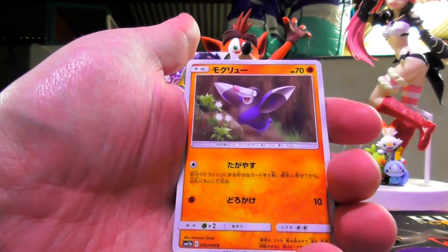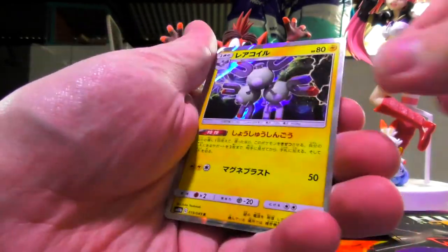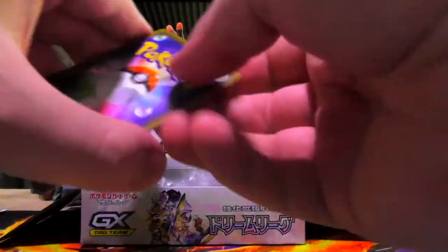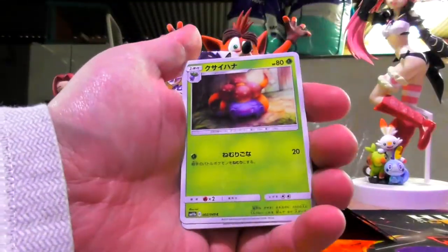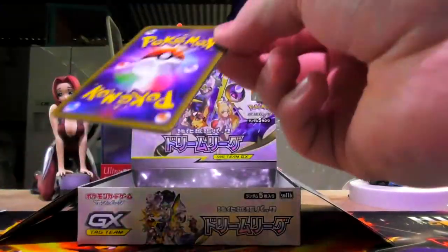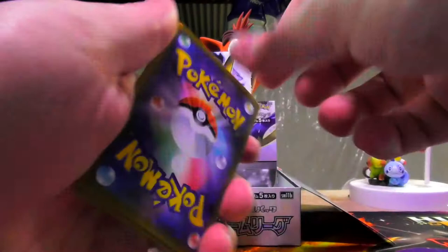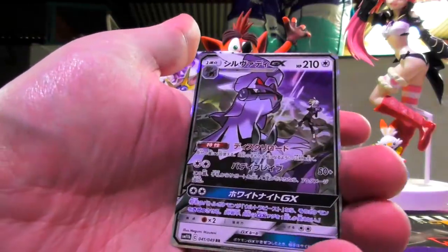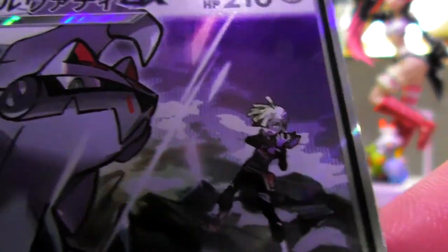Empoleon. Flabébé. Another Magneton. To the front — Weavile, Gloom, Herdier, that thing, more girls. To the front — Weavile. There's a rare card there — I saw it. And it is! It's Gladion with the Silvally — the Silvally. And he's like, 'My Chenebio powers allow me to look like a dickhead.'